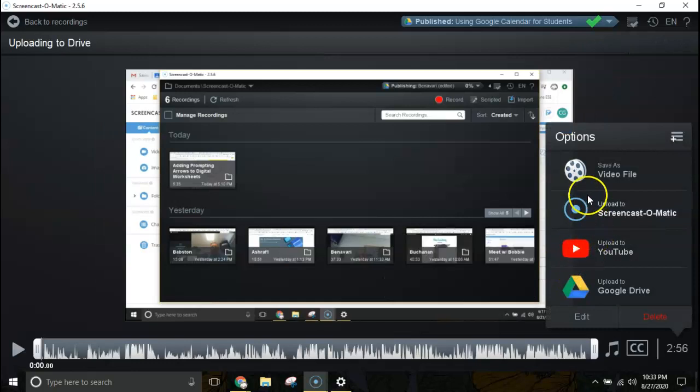Once I'm done, I can save it as a video file. Now this is going to save to your computer, and it's going to take up a whole bunch of space. Unfortunately, we don't really have that much space left on our computers after all the programs that are automatically added into it, and any other files you have saved.